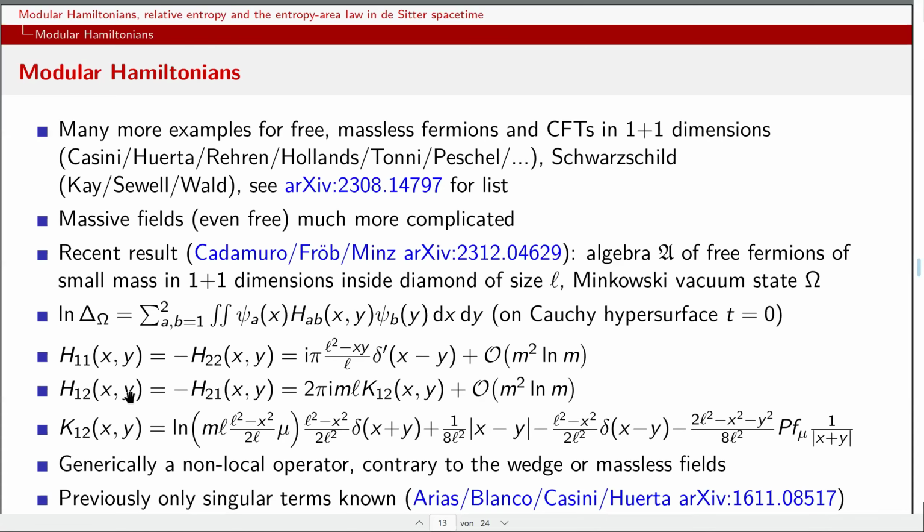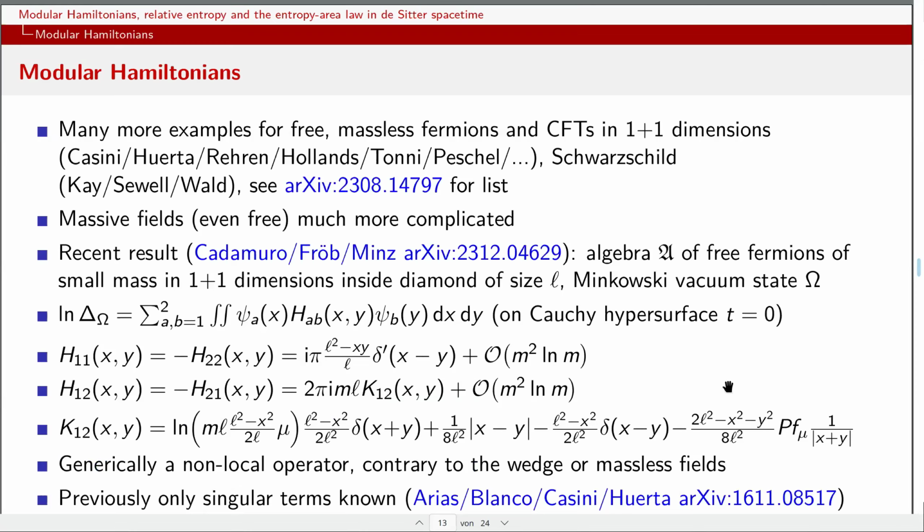However, for the off-diagonal components, the ones that mix the 2 chiralities, we get a term proportional to the mass, and you see it's a horrible expression for the integral kernel. There is a local term, this delta x minus y here, that really keeps the fermions together and moves them essentially in a similar way as the local flow in the Hislop-Longo result. There's another term which couples fermions at opposite sides of the diamond. Again, it moves fermions like this. And then there are some non-local terms which are, well, well defined, but not very nice.